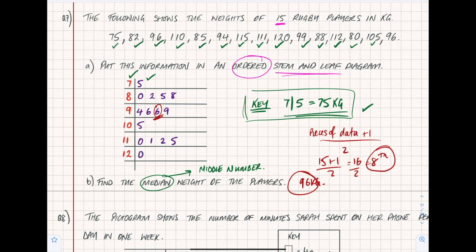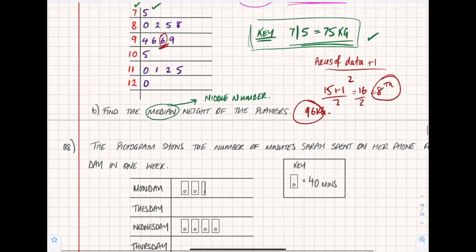If it was between two numbers, so let's say it was between 96 and 99, all you would do is go in the middle. So you add the two numbers together, so add 96 and 99 together, and then divide it by 2. Or you could just work out there's a difference of 3 there, and the middle of 3 is 1.5, so you'd add 1.5 onto there, and that'd give you 97.5. Okay, so that's how you'd find stem and leaf diagrams and the median.